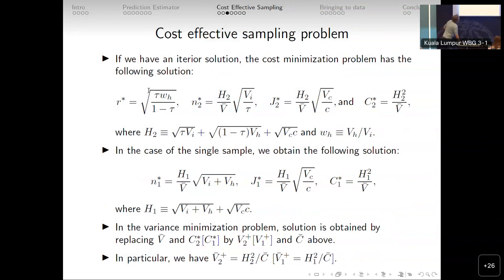Okay, so if there's an interior solution for this optimization problem, then the optimal R, the optimal share of households for which you want to collect the expenditure data, takes that form. So the WH captures the importance of model error. If this is a situation where model error is a very important component of statistical uncertainty, then the only way to bring that down is by collecting more data. Remember, by not working with observed data and working with predicted data, it's the model uncertainty that's one of the key components adding to the loss of precision. If that's a really important component of overall precision, the only way to bring that down is by collecting more data, so that R needs to be bigger.